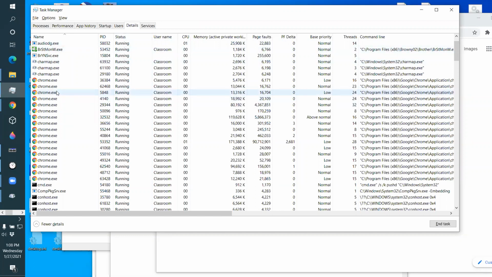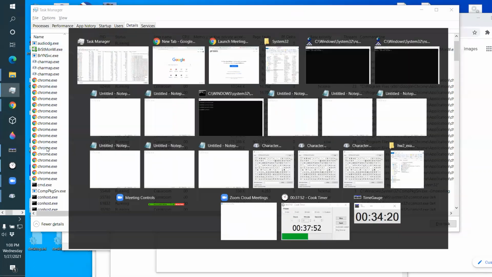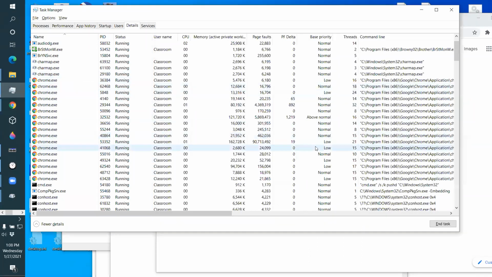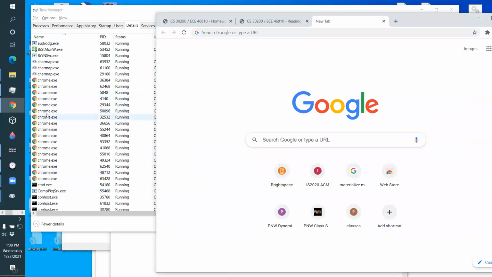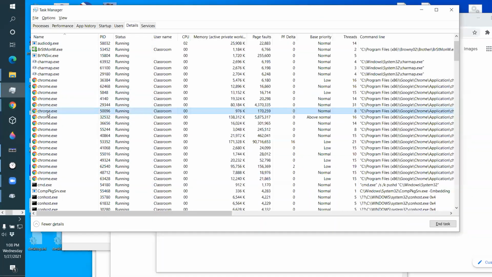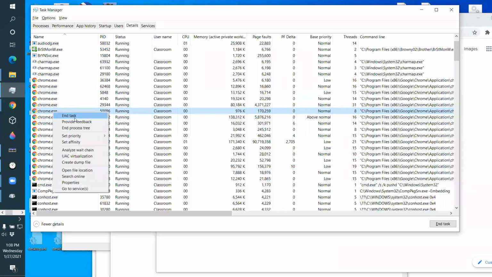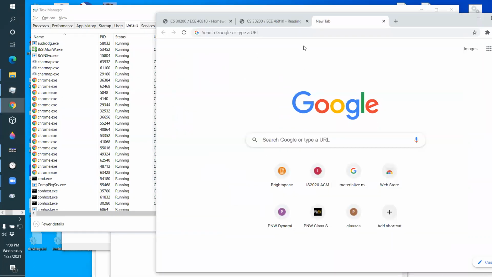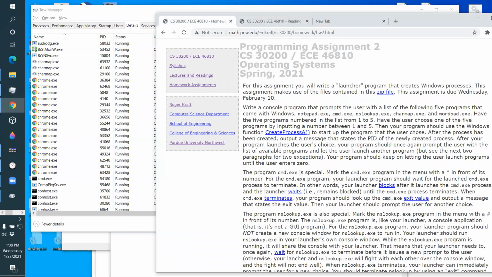Unfortunately, it's hard to match processes to tabs. Let me just kill one more, see if I get lucky. You get a picture that shows a dead tab. I'm not getting it, so I don't even know what I killed there. I killed something that doesn't seem to be too important to Chrome.